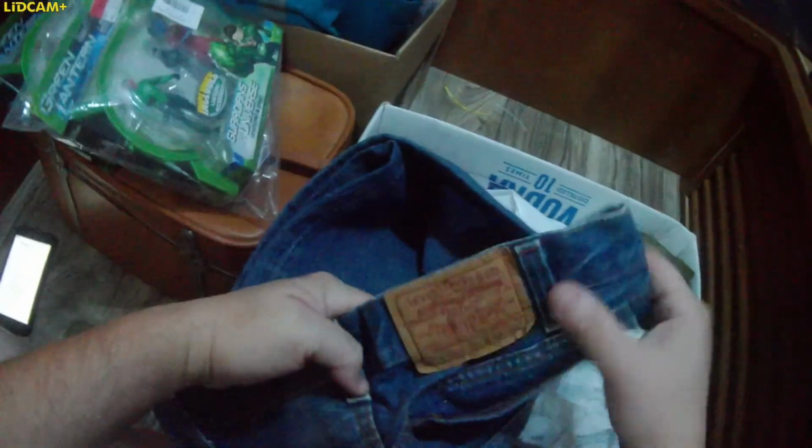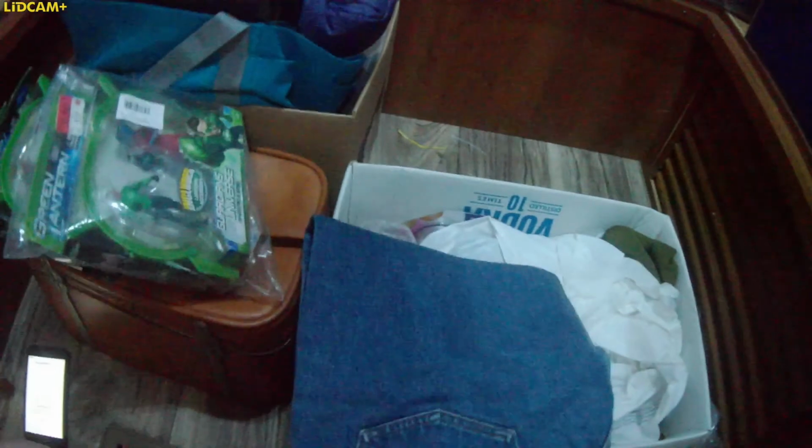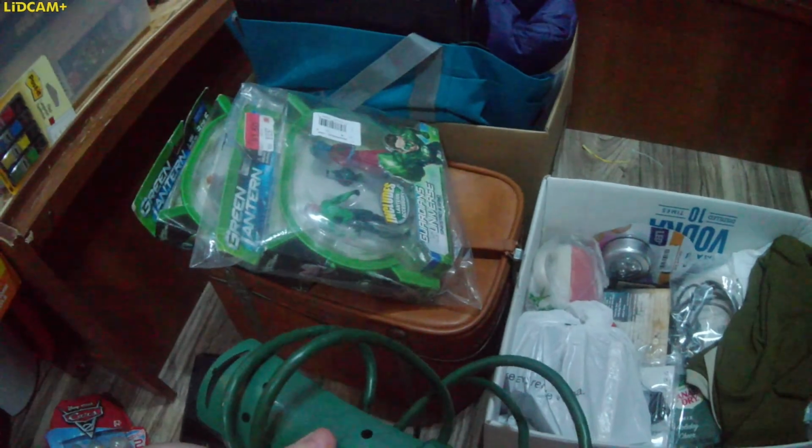In the meantime, got some Levi's jeans, skinny ones here, waist 31, length 28. So, yeah, $10 for a pair of older jeans, little E, not the big E that we're all looking for. This is a power supply for outside. I don't necessarily need this right now since I don't actually have a yard of my own. But that goes in there. I'll put this in a better bag so I can see through it.